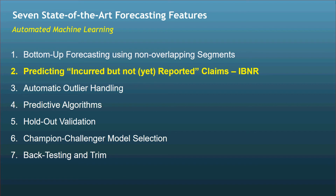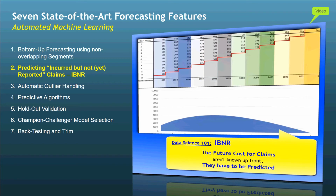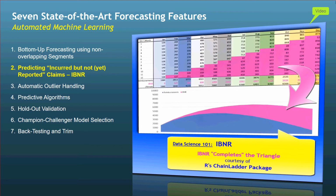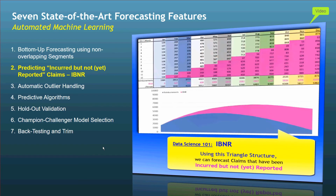I have a little video here that shows why IBNR is so important to the insurance industry. When an insurance company issues a policy, it charges premiums in exchange for a promise to reimburse future claims, and those claims are not known up front. This animation visualizes what we can think of as a 12-month policy that's issued each month. As time goes on, each successive month or development period of reimbursements can be made and used to estimate future claims that are yet to come. The result is a triangular structure, and we're able to use the trend of claims over time to predict future claims to come. Essentially, IBNR completes the triangle, so we're always accounting for future claims that predict what the final ultimate runout in reimbursements will be.